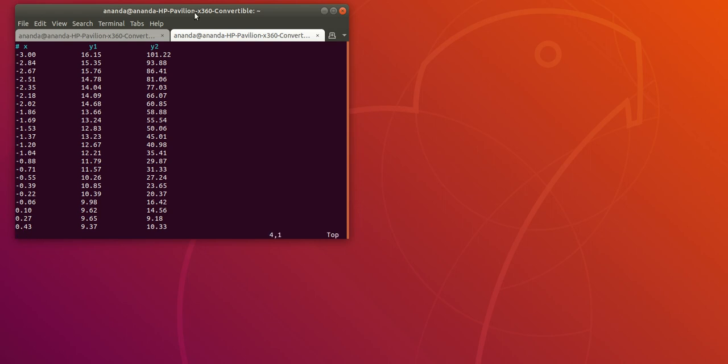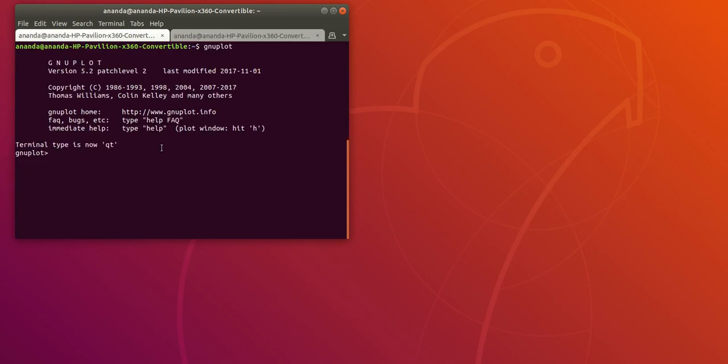So now that we have these numbers, I have gnuplot ready and running on another terminal for you. And as you can see, the gnuplot prompt is waiting for us to give a command. And now I want to plot the data which is in test.dat. So to do this, we will use a plot command again. But unlike the case when we are plotting a function, here we have to name the data file. Here the data file is called test.dat and I am typing in its name.